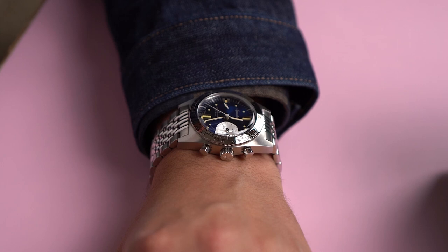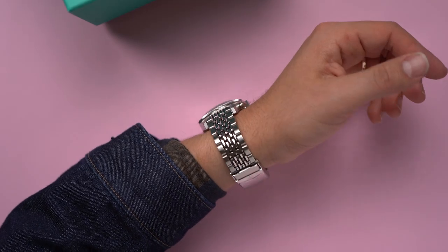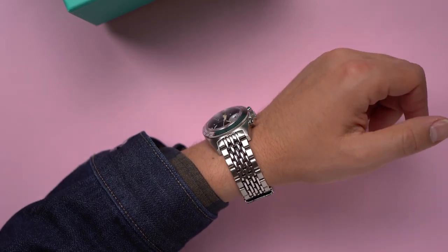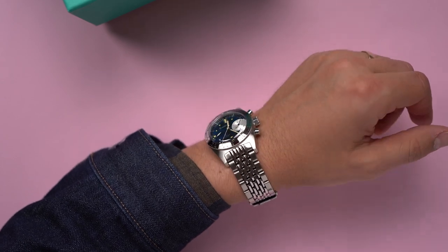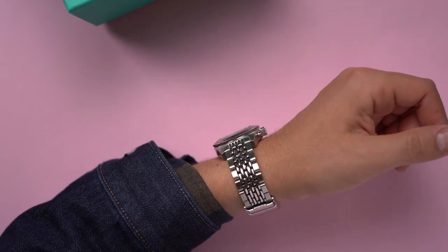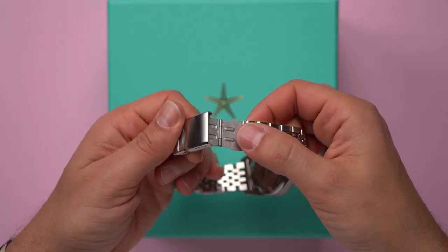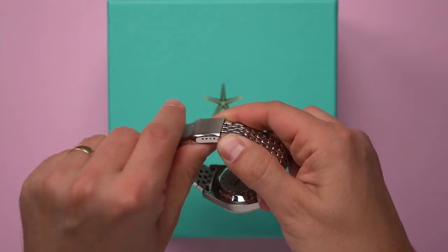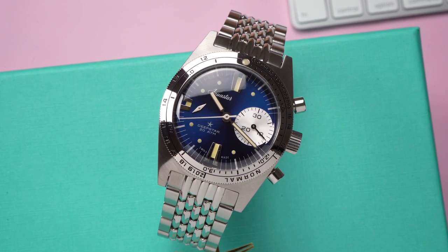I like bracelets that taper nicely, and this one doesn't. It seems like it tapers just 1 millimeter. But I actually think this might help with the overall weight distribution of the watch. It may seem funny that a heavier and wider bracelet would make a watch more wearable, but I think that's what's going on here. The bracelet has a dive extension, 4 micro-adjustment holes, and uses screws for the links. Thank you, Aquastar. Under the domed crystal is a highly stylized scene.